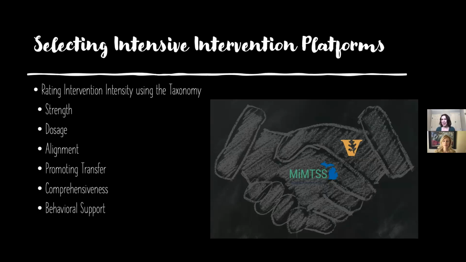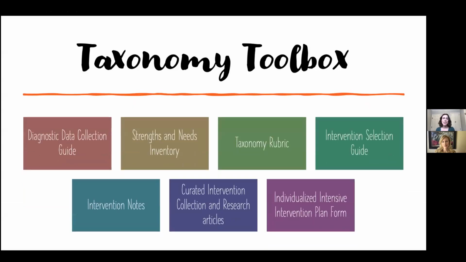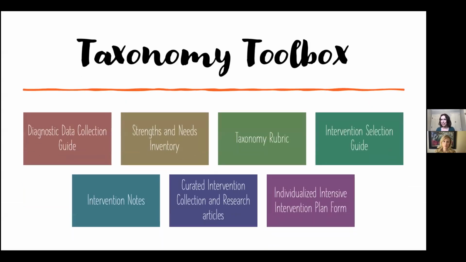Kim and I sat down about a year and a half ago, and we practiced using the taxonomy with real-life Michigan interventions, the ones that were being used in schools across our state. And through that process, we realized, okay, we need a toolbox to help make this a little bit more accessible for educators. And so we've spent this last year using NCII's resource library, if you will, to create a curated collection and a toolbox to support our educators in using the taxonomy.